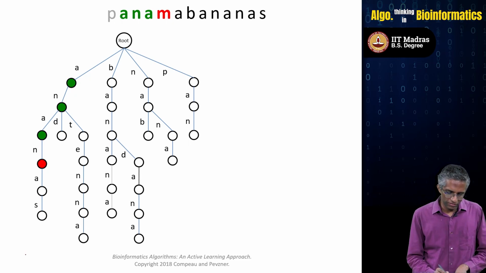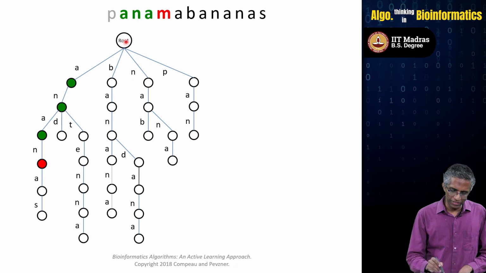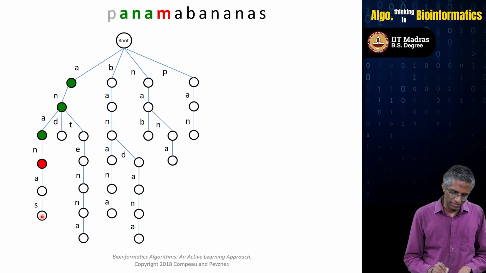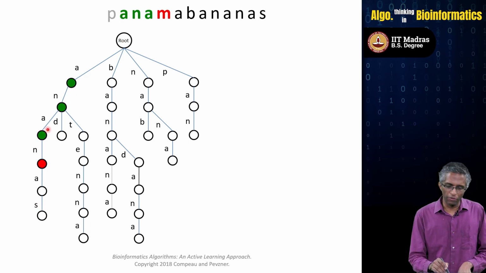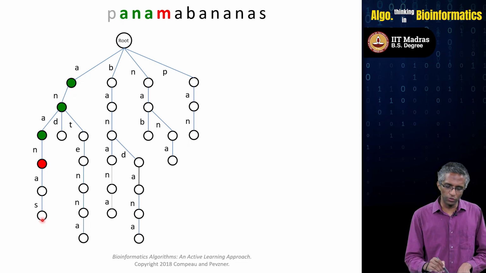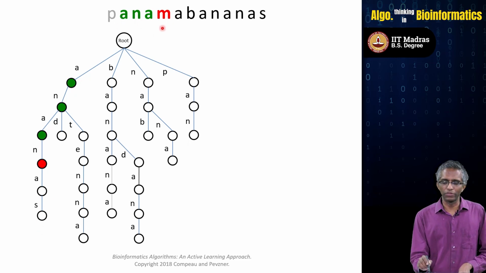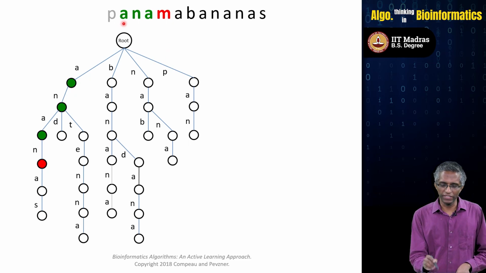All of these patterns end at the leaf. So if you can come from the root all the way till the leaf, you know that you have reached a pattern. Otherwise, we have only reached a prefix of a pattern. So ANA is going to be prefix of one of the patterns, but it's not the full pattern. So you have not detected any pattern at the second position.